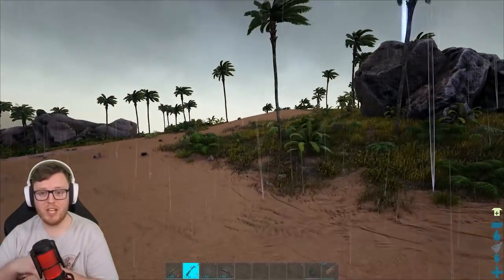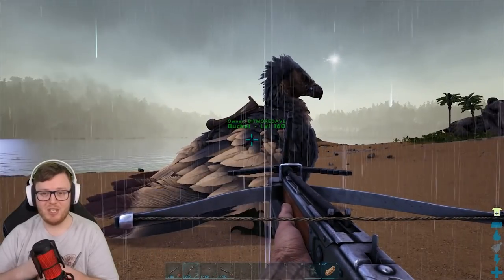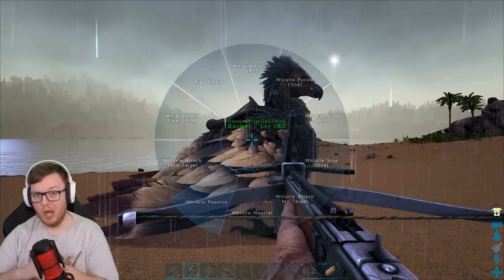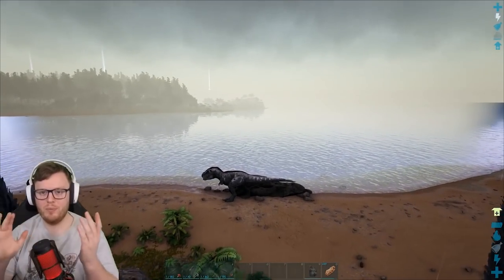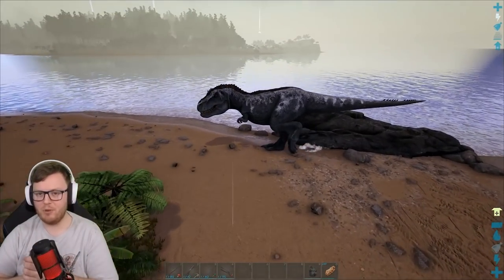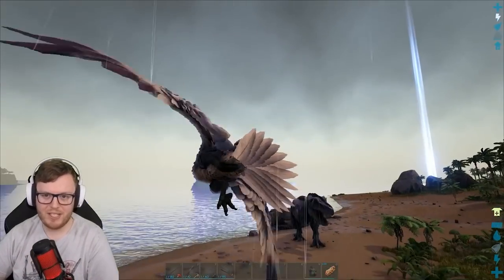The first thing you're going to want to do is set your flyer to passive and load your grapple hook into your crossbow. Find yourself a nice T-Rex. Oh, here's a nice T-Rex. Hopefully it's a good level. It's level 69, I spawned it in for the example of this video. Let's go and see what can we do.